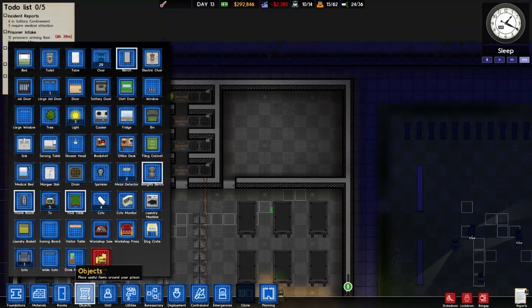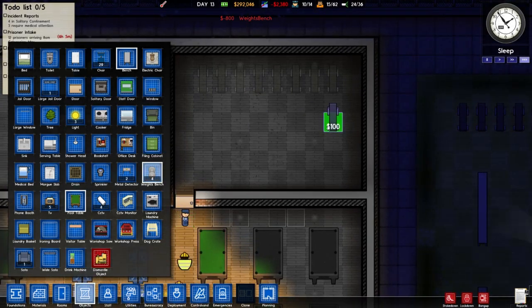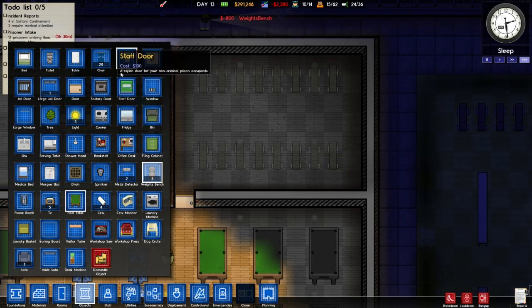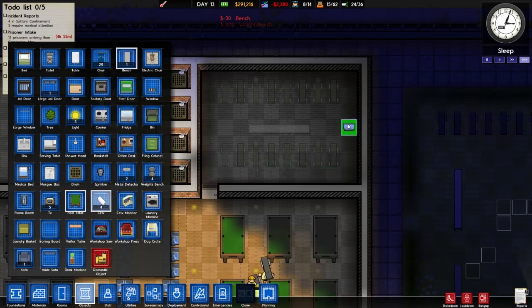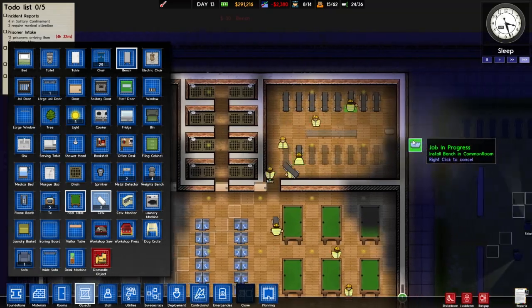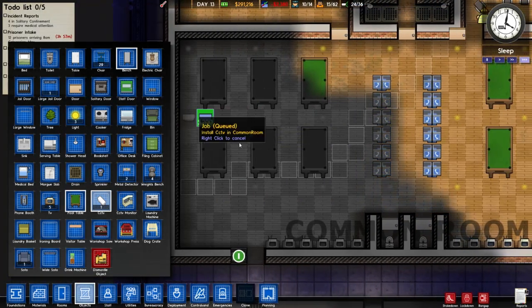Right, let me go to objects and we'll go to weight bench. Put some weight benches all the way up the top there, and then probably down there as well. Lots of weight benches in, and then we're going to put a normal bench in. We're going to put it there. That'll do me nicely, I think. And then we'll put a CCTV camera in there so we can actually watch them. Watch them. That's not the right term. What I mean is we can see what they're doing basically, in a non-pervy way.